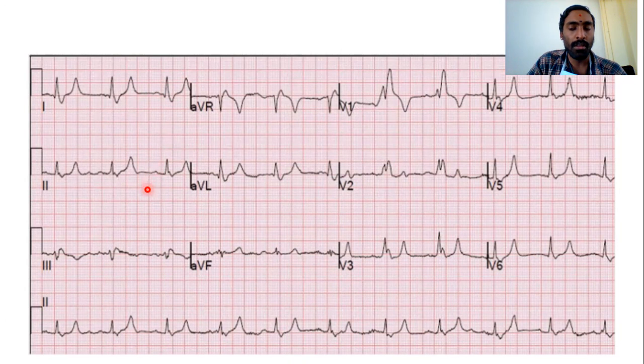Then we'll come to the intervals. So P, QRST intervals. You look here. The PR interval looks a little prolonged, borderline prolongation of the PR interval. The QRS appears normal. There's a wide S wave here in lead 1 and lead V6. Then you look at the RSR dash pattern, small r, small s, and a big R prime here in V1 with some T wave inversions. So once we finish that, the axis is normal. This is suggestive of a right bundle branch block that we will see subsequently.